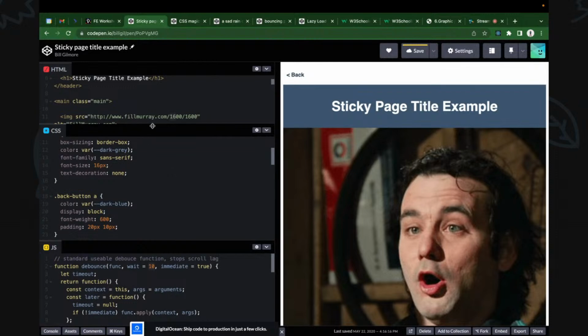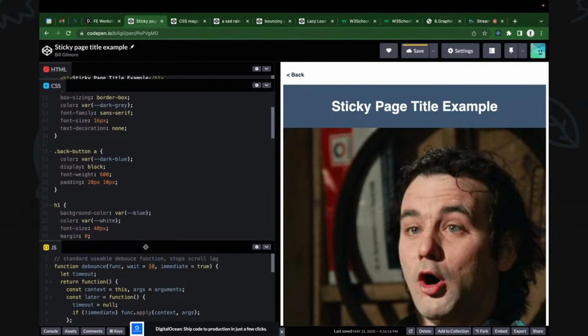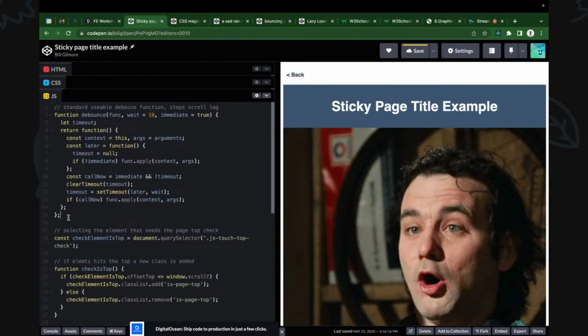Anyway, so what's happening here? Well, very simply, you could almost ignore this because it's a boilerplate. It's a copy and paste. It's a debounce, which means if I didn't have this, it's tracking the scroll of the page. So without the debounce, it would basically track so much data that it would cause the page to lag really hard when I scrolled. So that just prevents lagging.